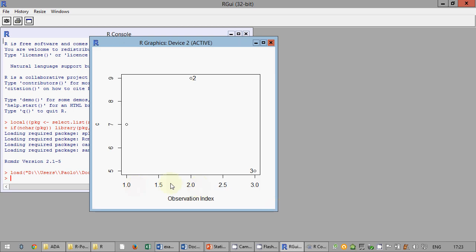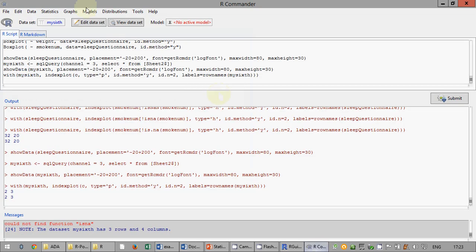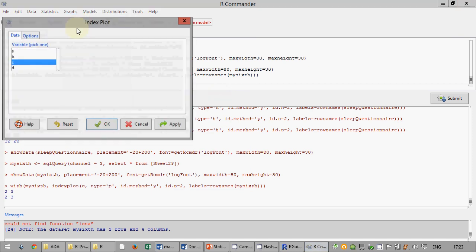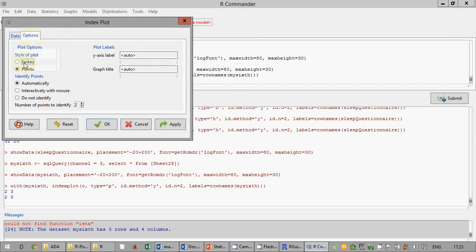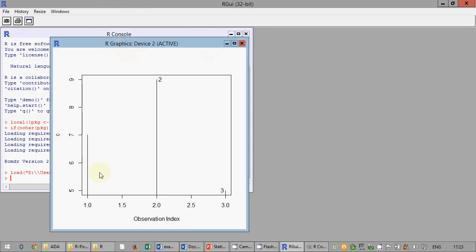Clearly, without observation names, it doesn't make sense to match observation 1, observation 2, observation 3. Okay, let's use spikes. Okay, so observation 1 is 7, observation 2 is 9, observation 3 is 5.